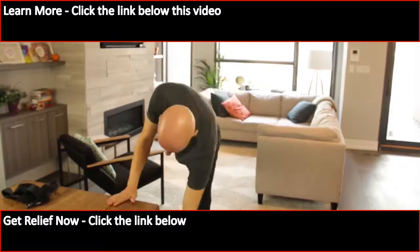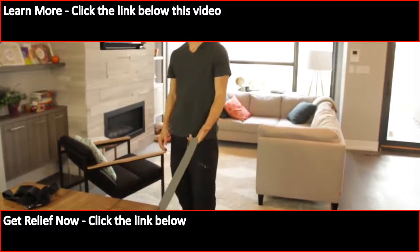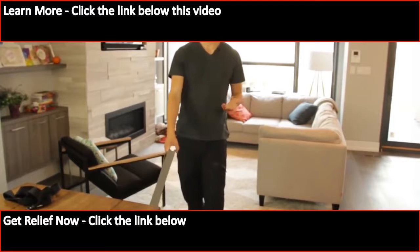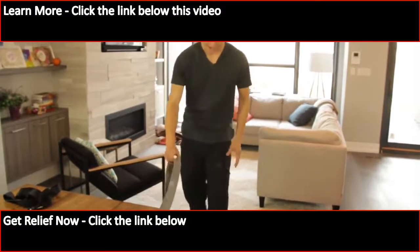So what you're gonna need is a nice heavy-duty rubber band like this. You can get these on Amazon or most fitness stores will have them. Here's what you're gonna do.